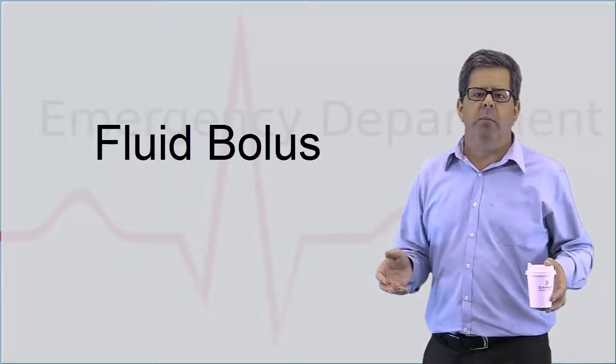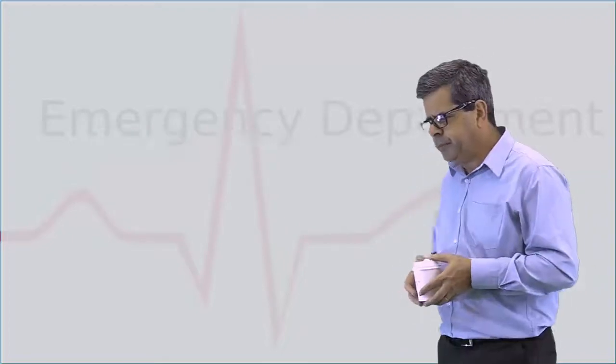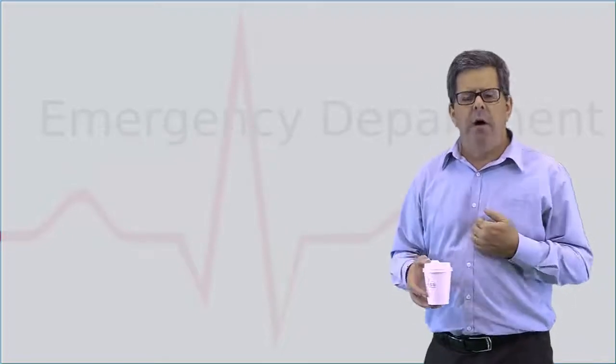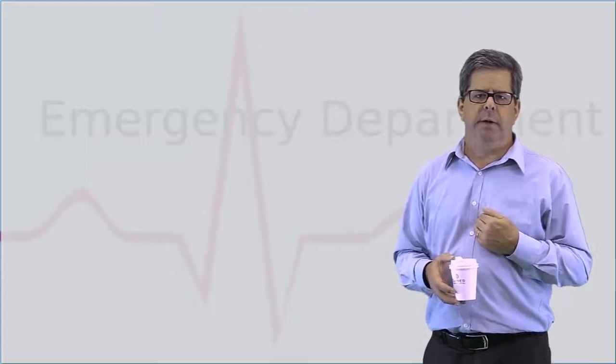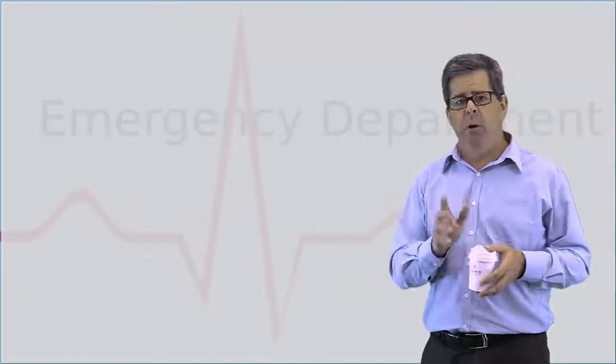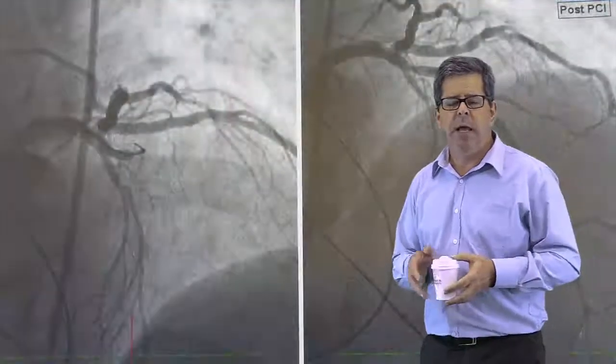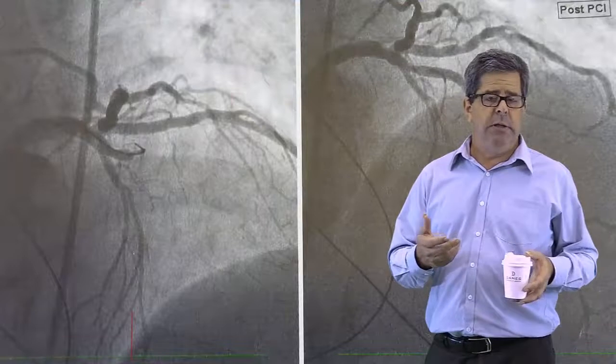You can then give that and reassess. Okay, if I got an infarct like that, if I got an obstructive vessel, I don't care which vessel, what do I want? Well my number one priority would be let's get a cardiac cath as soon as possible and do an angioplasty plus or minus stent.